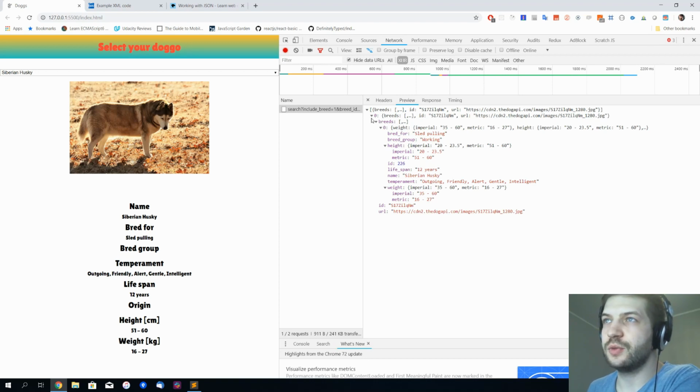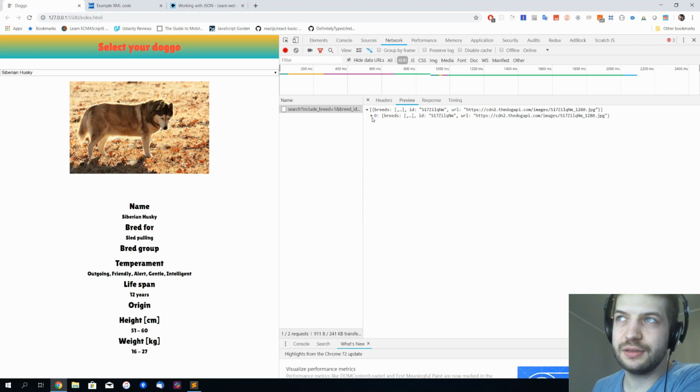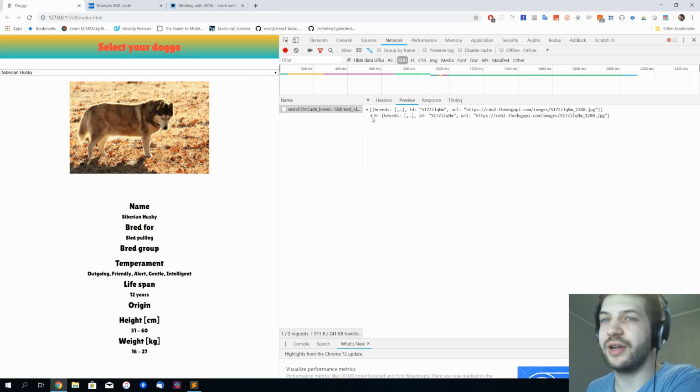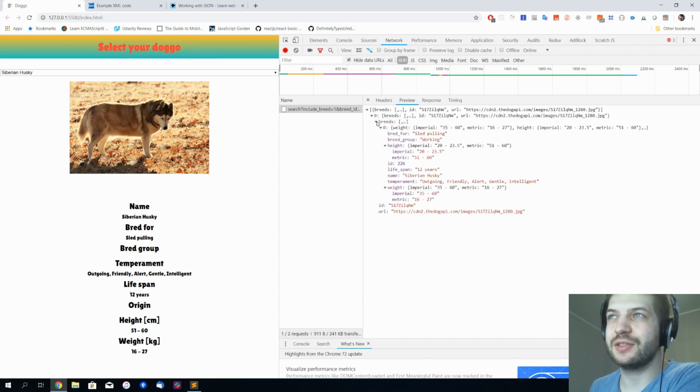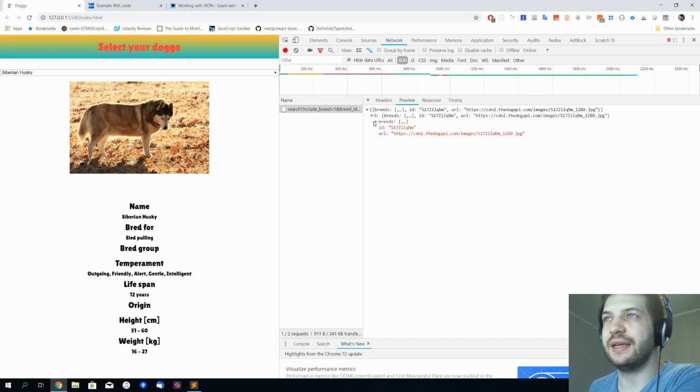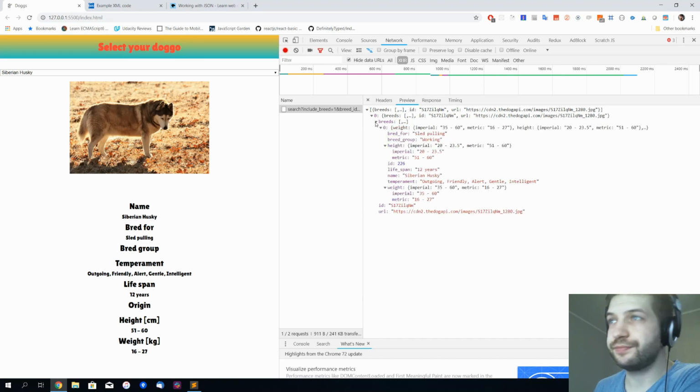Okay, so this is your standard JSON, a combination of arrays, objects, and entries for those objects, describing some kind of data. In this example, we're describing a dog, and we have stuff like name, which is Siberian Husky, lifespan, bred for sled pulling, temperament, gentle and friendly.